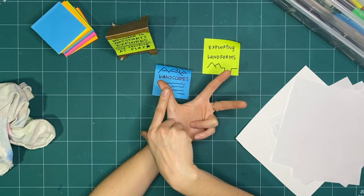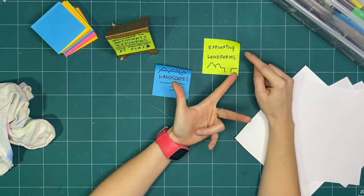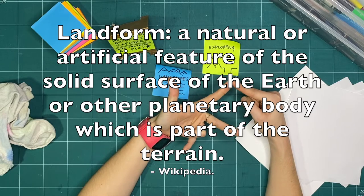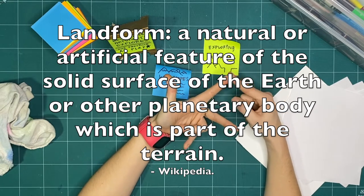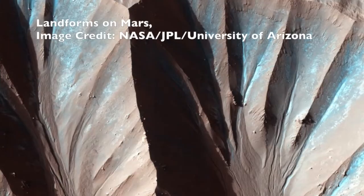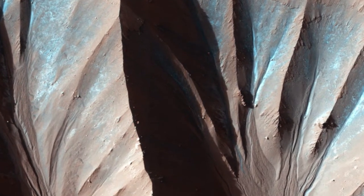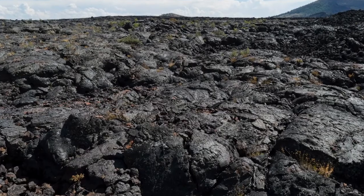I didn't really like that definition. So I went looking for another one. And so Wikipedia, at the top of their definition for landform, said it was a natural or artificial feature of the solid surface of Earth or other planetary bodies, which is part of the terrain. All right, I like that one a little bit better because it meant the landforms weren't just on Earth, on our planet, but landforms on Mars or the moon or an asteroid. Those are also landforms because they've got terrain. So that one was really good, but it still had the word natural. It had the word artificial in there as well.